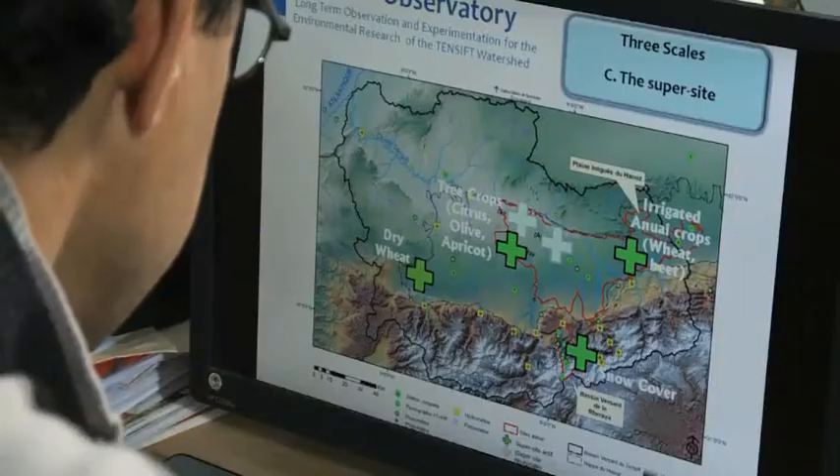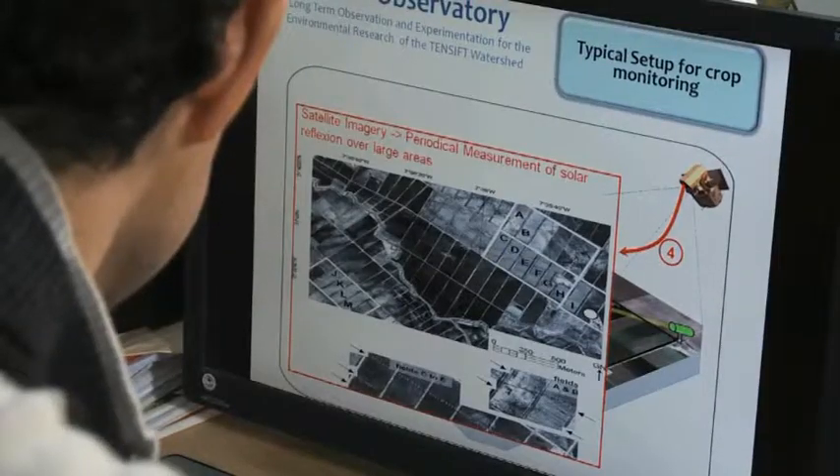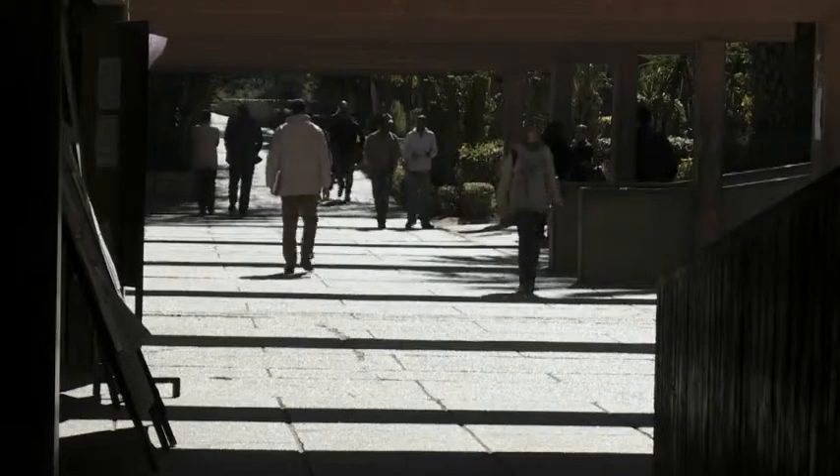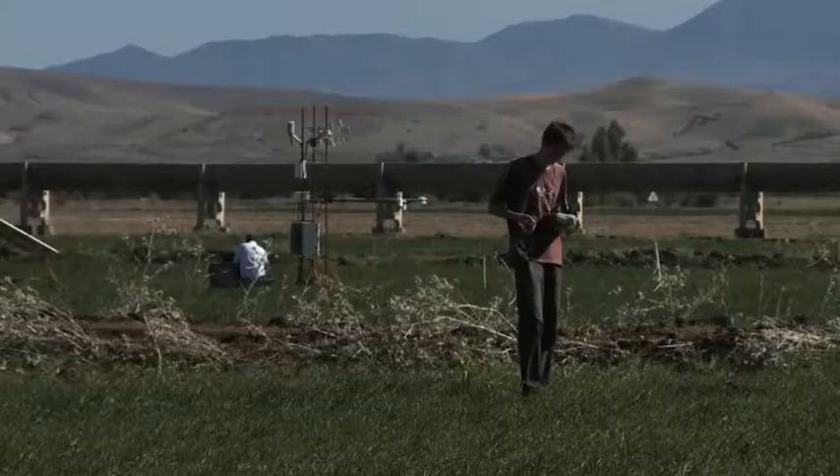Results show that satellite-based remote sensing can help to achieve good operational management of water resources for farmlands in semi-arid regions. With this in mind, the Regional Water Board and the Agricultural Development Board are currently running trials with our satellite monitoring for irrigation software, SAMIR, using it as a tool to control irrigation and support cropping negotiations between the two boards. Looking further ahead, researchers from SESBIO and Kadiyayad University in Marrakesh are working at their TREMA Joint Research Unit with partners to develop a decision support tool for 2015, which will effectively support integrated water resources management for the Marrakesh plain.